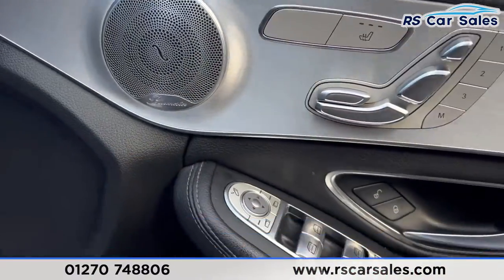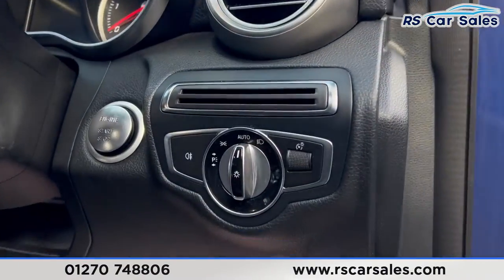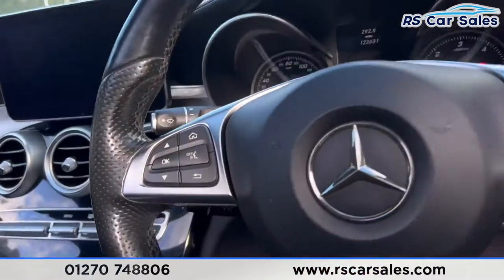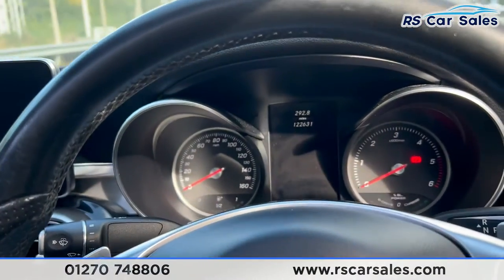Premium Burmester sound system. We have the electric windows with tint at the rear and electric power fold mirrors as well. Just down here you'll find the auto lights. We also have a flat-bottomed multi-functional steering wheel just there with paddle shifters on both sides. The steering wheel is also electrically adjustable with the stalk just there, along with the cruise control and speed limiter stalk.